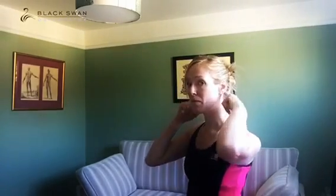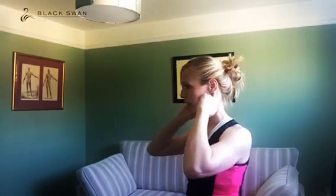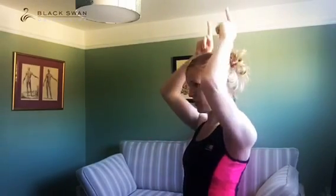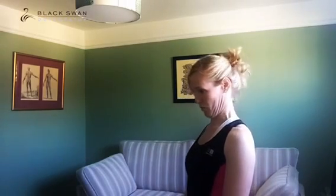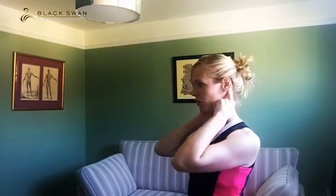So what I want to be thinking about, again, we'll use the analogy of hooks. If you imagine there's a hook just behind your ear, if you feel behind your ear, you can feel the sort of lumpy process of your skull. Imagine there is a hook there, and I want you to imagine it's being pulled in a J shape up. So you're bringing it up and up that way. Again, this is slightly more upright, but what it's doing is it's elongating the back of your neck and it's tucking your chin in, but you're not pulling your chin in, it's being drawn up that way.